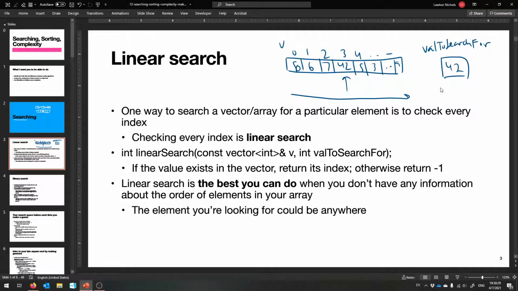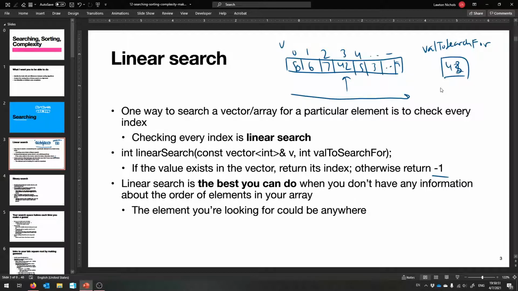Otherwise, if we're looking for like 43 and it's not there, we always have to give back some int, so we can give back -1 as the answer, saying that we didn't find it. This is essentially what the dot find method is doing that you know about on strings.